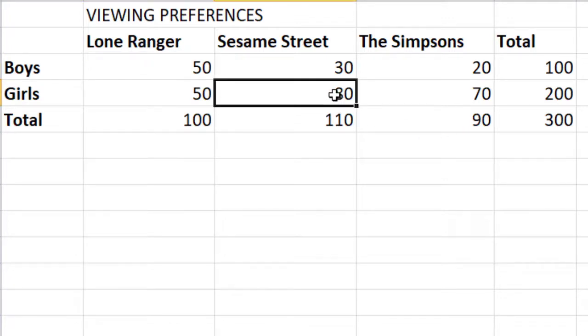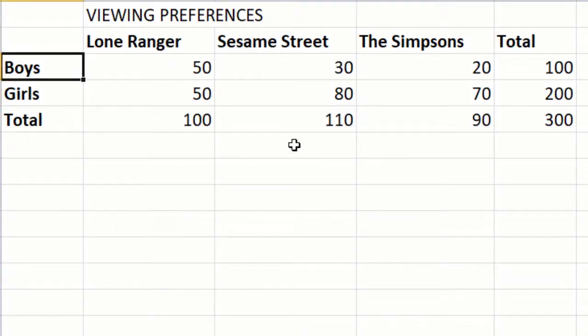And in this count right here, it says there are 80 girls who prefer watching Sesame Street as their favorite TV show. So the columns represent their own kinds of events, and the rows also create different kinds of events. This is how I see it outside of probability, or a little more advanced than probability understanding.